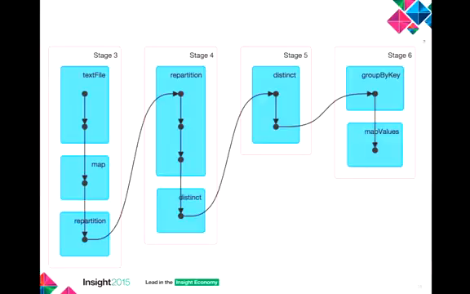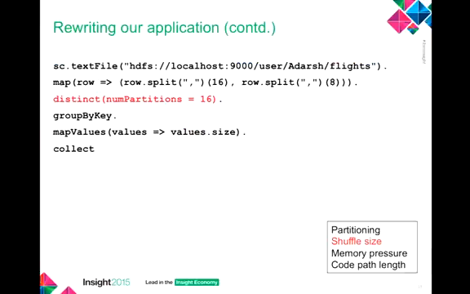Okay, is this good? I don't know. I haven't run this particular thing yet, but I'm now getting a little nervous, right? I'm just adding some more stages. But as it turns out, Spark actually has a parameter called num partitions in distinct. Spark can combine those two. Now, how would you know this? You have to know the API. So if you're writing good Spark code, you need to know the API, right?